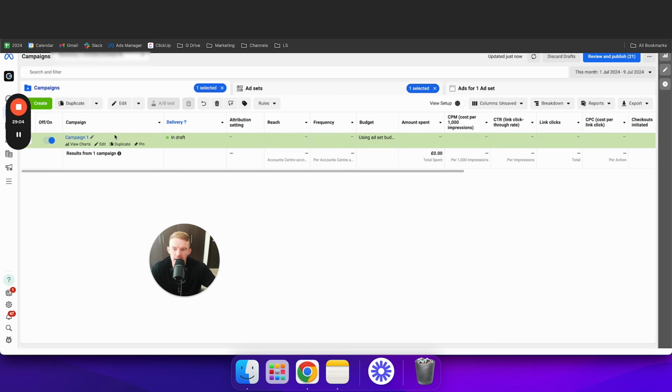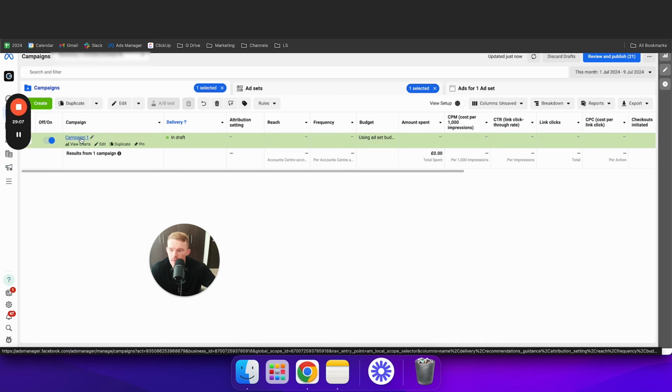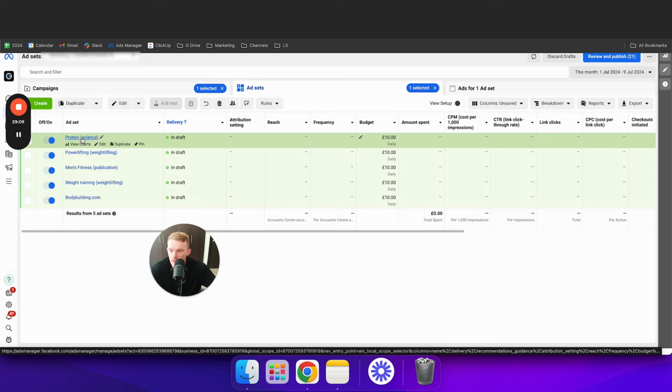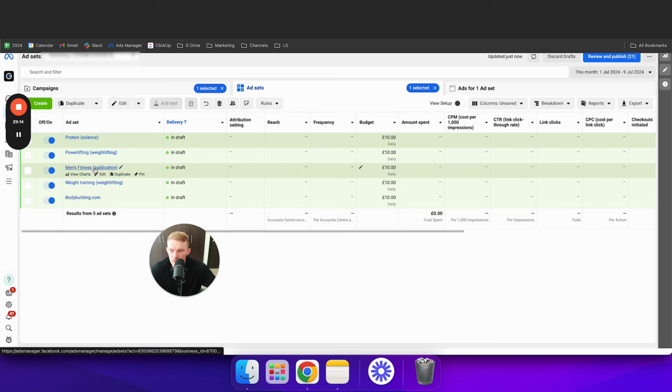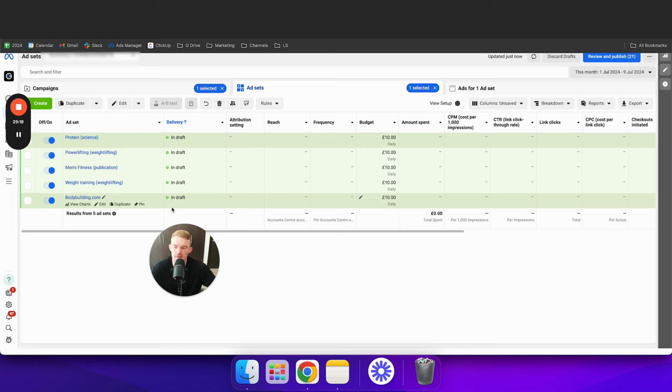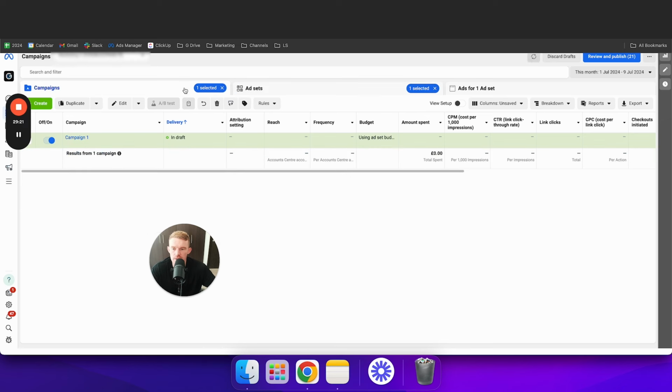But basically, I had an identical campaign, and let's just call it campaign 2. And within that campaign 2, there was lookalike audience 1, lookalike audience 2, lookalike audience 3, lookalike audience 4, lookalike audience 5. And I basically had loads of different lookalike audiences. And then I had a third campaign, which was targeting warm audiences. So for our client, I was retargeting their email list, their Instagram followers, their Facebook followers, and just different audiences that they had accumulated over the past few years. So I had 3 main campaigns.